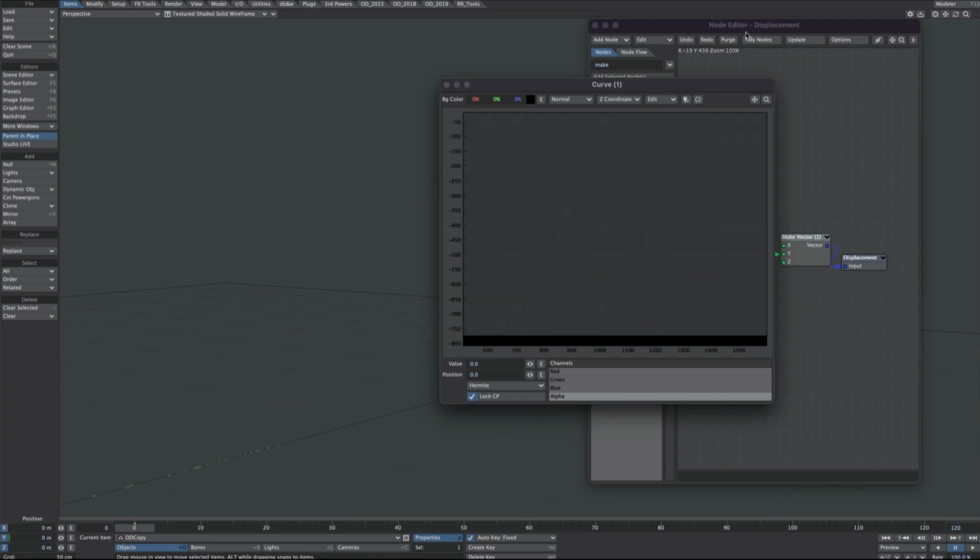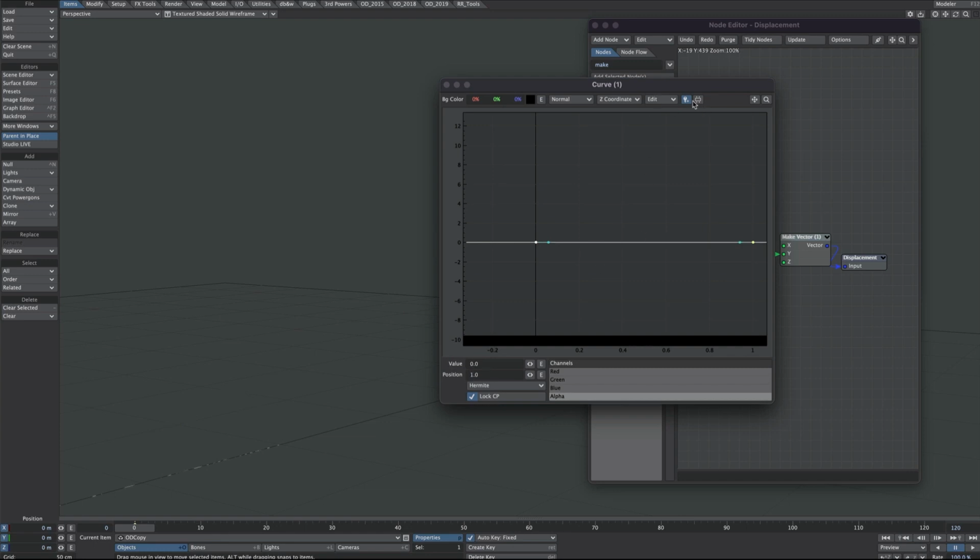Oh, now zooming in is a pain in the bum here. What's the fit all? No, fit selected. Just try that one. F. Oh, what's going on here? F. Yeah, okay, we're just about there. Okay, so 1 meter. Here we go, 1 meter. So at this point at 1 meter, let's put a keyframe in there, a value again of 0 and a position of 1.